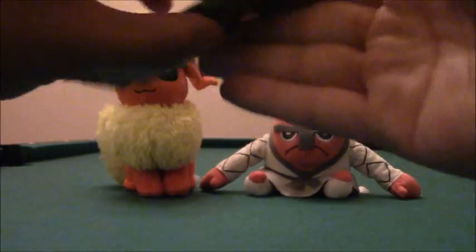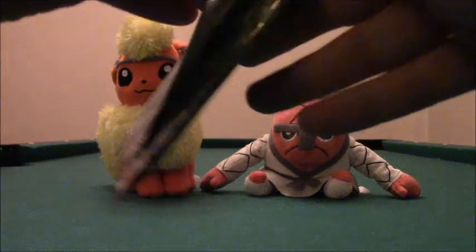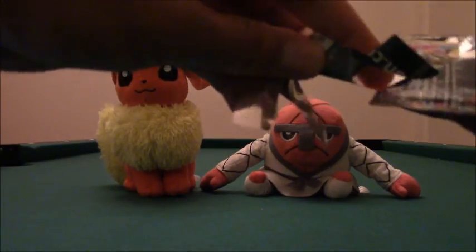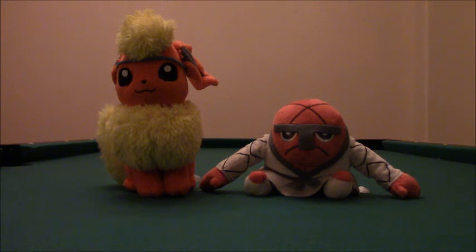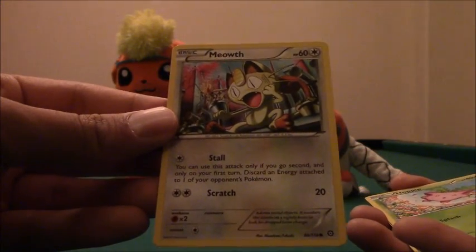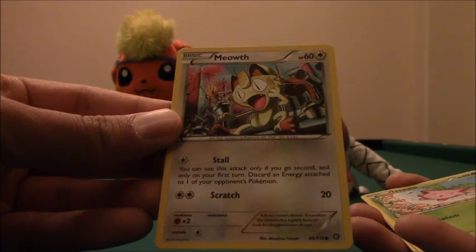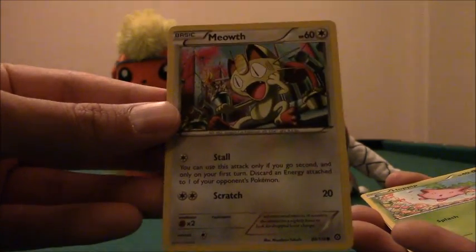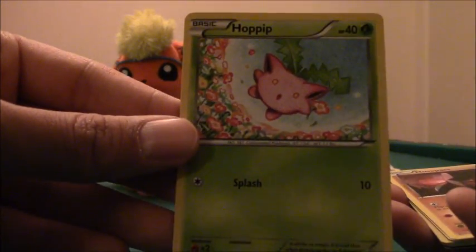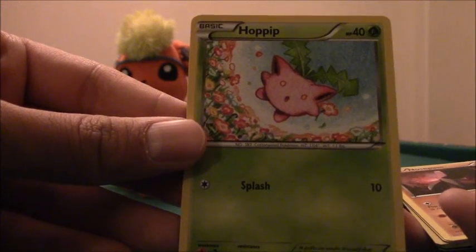Alright, and we have another Xerneas pack underneath it. So let's go ahead and see what we got. Okay, so number 1, we've got Meowth. And at least this one doesn't look like Meowth is dying, like in the Generations one. And 2, we have Hoppip. Hoppip looks like he doesn't know where he is.